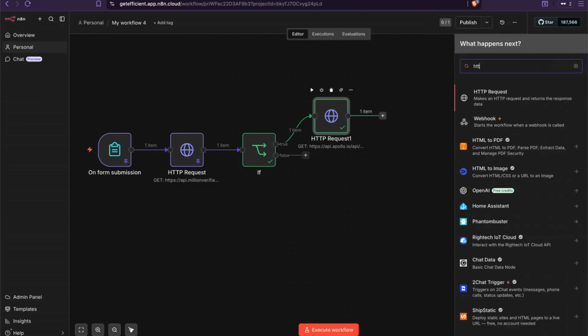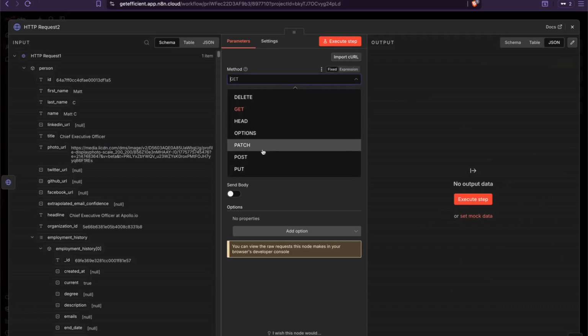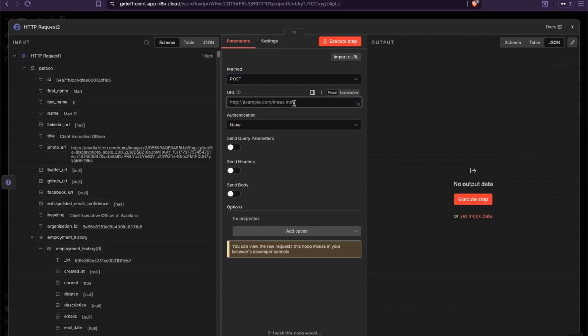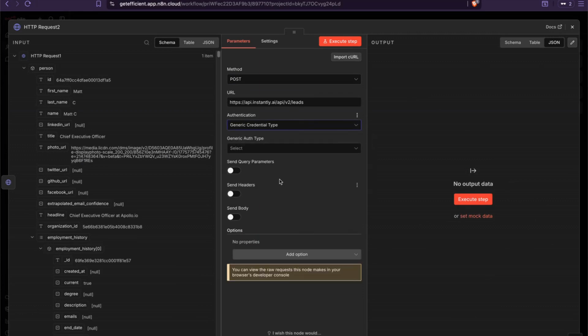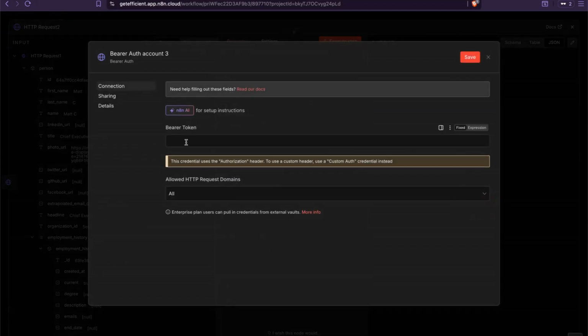Our last step will be sending this data to Instantly. So another HTTP request, the method will be POST. This is our URL. Our authentication will be generic and bearer. Here we create a new credential.